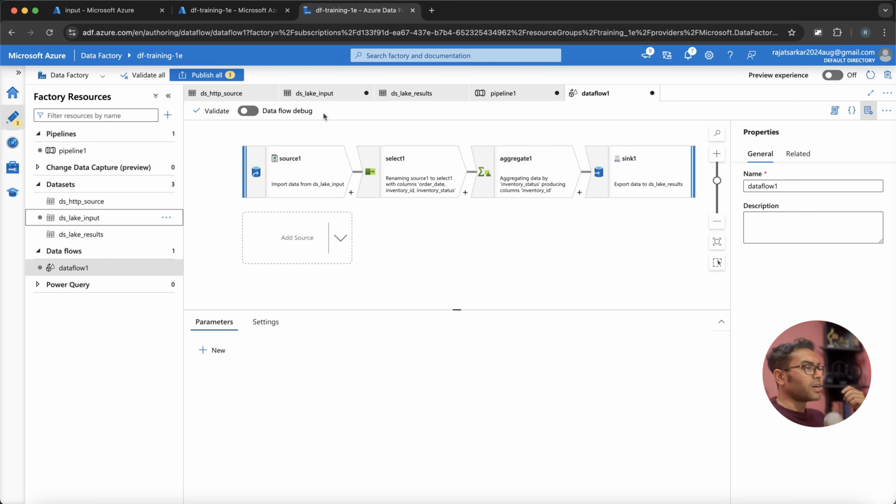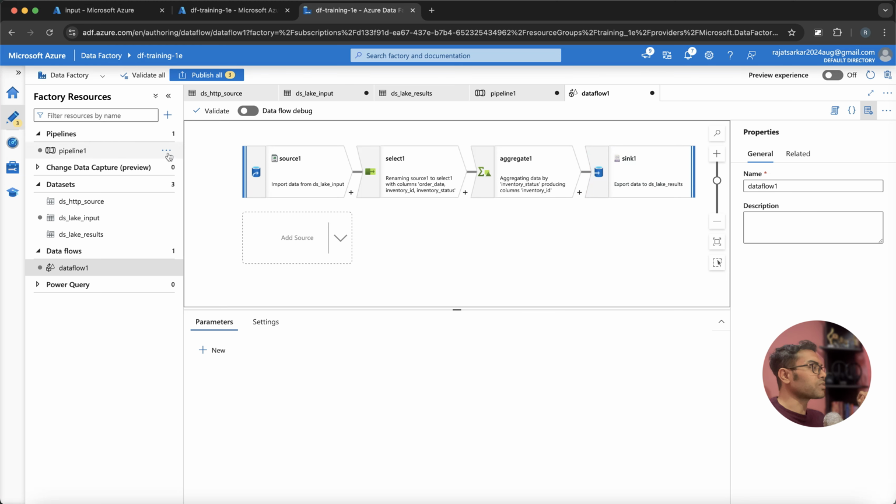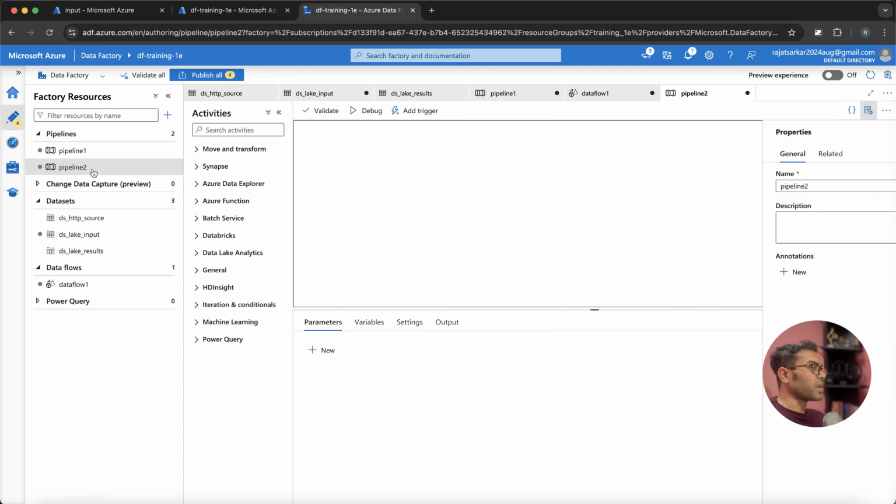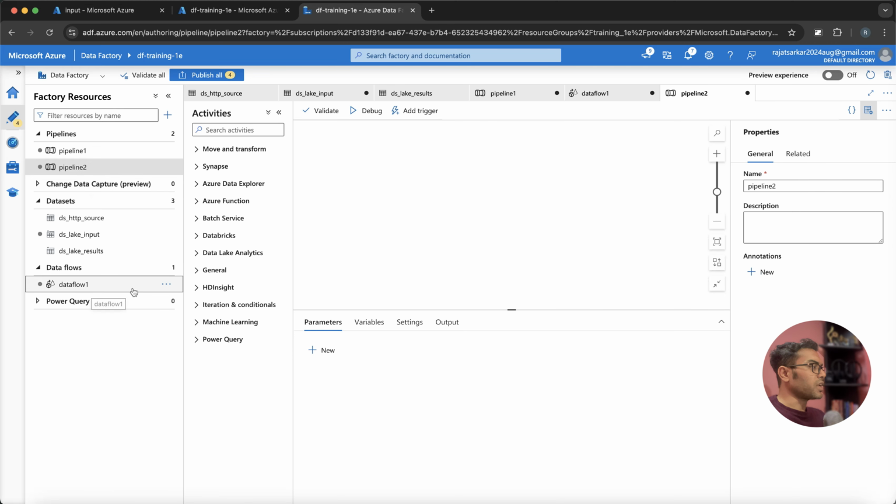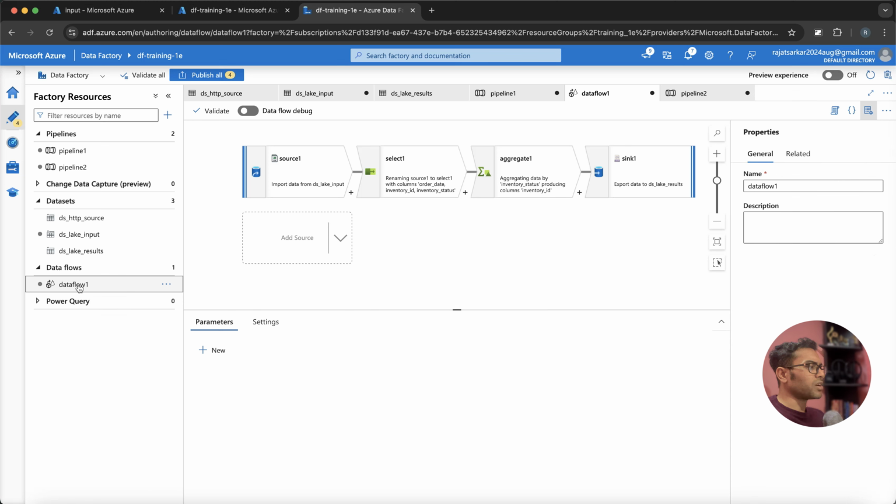At the backend, as I said, PySpark would be created, and all the queries would be created in PySpark. So you could have seen this then. Now the sync is done, and my entire set is ready. All that I have to do now is set up a pipeline. Already one pipeline is created. I'll create another pipeline, and in this pipeline I'm going to put this data flow, but let me give it a good name.